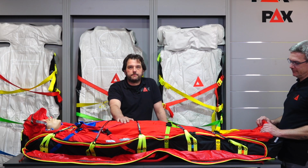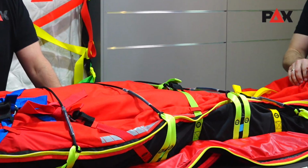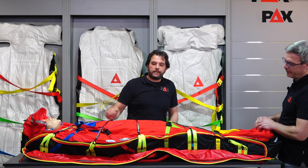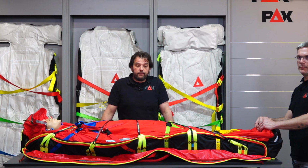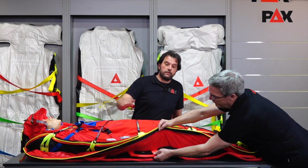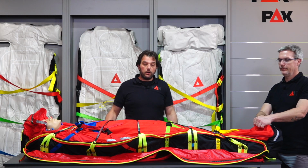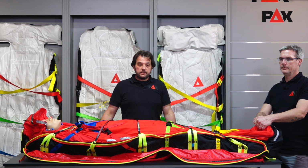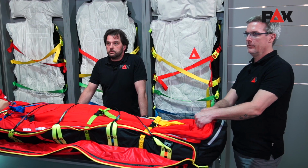All forces introduced are absorbed by webbing straps, which have been specifically developed for PPE and are used for climbing slings or climbing harnesses. The 25 mm webbing has a breaking strength of 40.7 kN in the single strap, and the 45 mm webbing that is used for the handles has a breaking strength of 25 kN in single strap. All of the webbings are manufactured as a climbing sling, so in a loop with bar tacks, and they all have a minimum breaking strength of 22 kN.